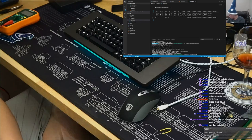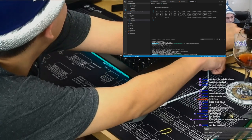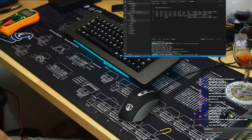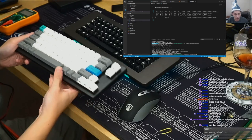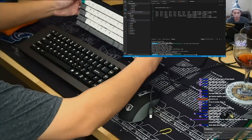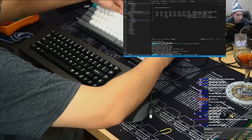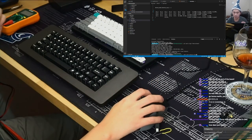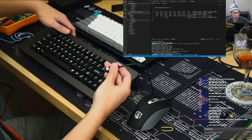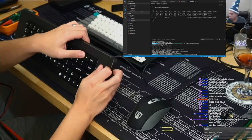Take this board. Gotta pull out the clue board again. Clue board! So I have something to press enter with, and then we are going to press, it was K0D, so it's actually this key that I need to hold down.